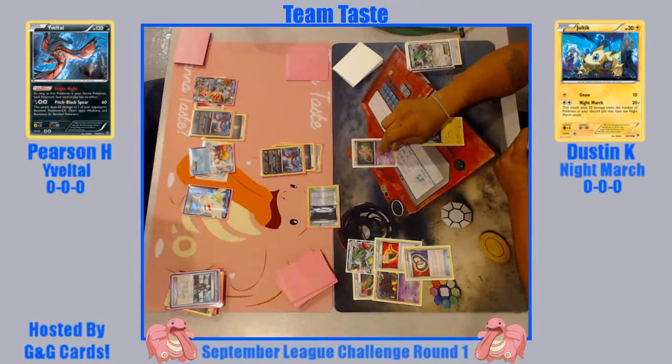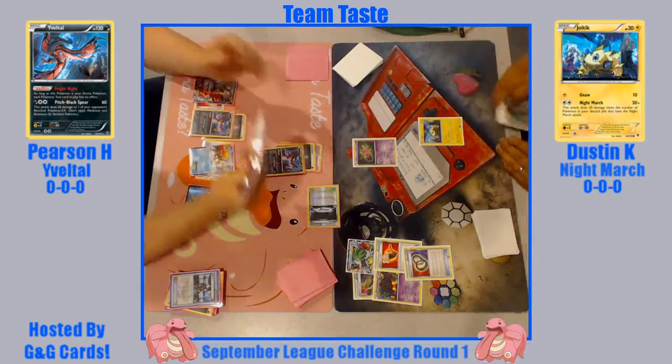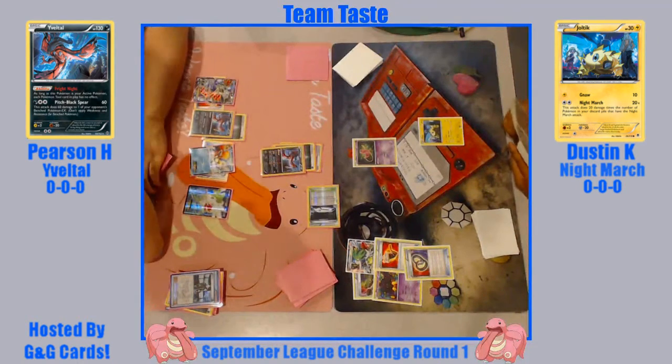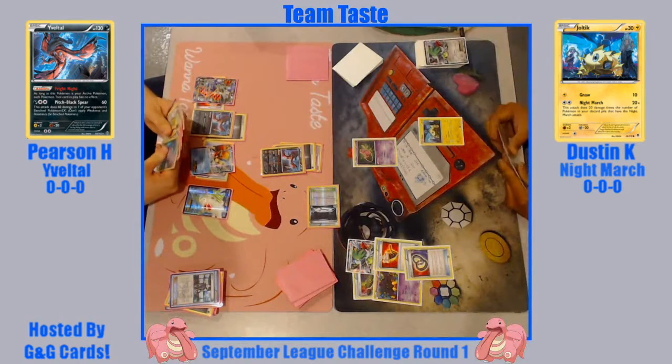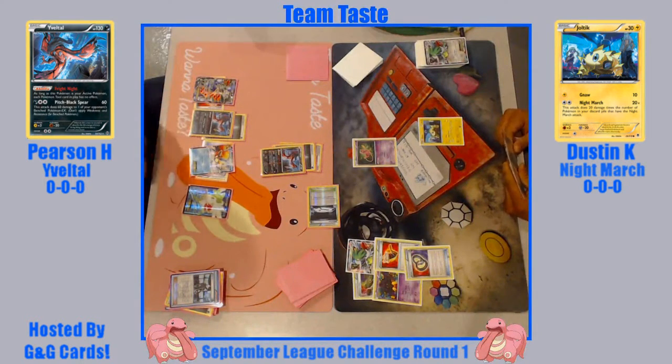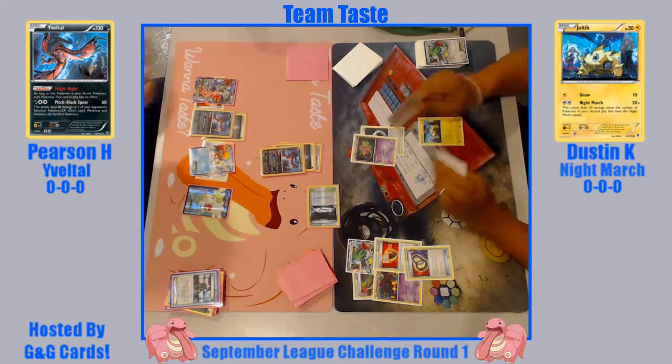Dustin's still at 5. Dustin's not in the greatest spot. He has to somehow deny Pearson from attacking while taking his KOs. Okay. Dustin needs that double colorless up. He attaches it to the Mew.